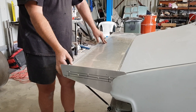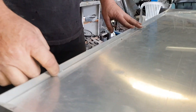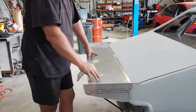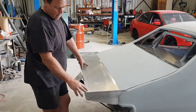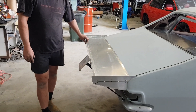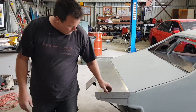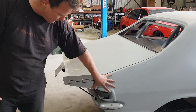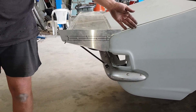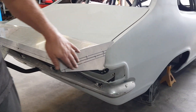It's a bit of a compromise how big a wicker you run versus how much drag you create. If you have a 10mm wicker on here, that 10mm resistance will really push this wing down and create a lot of pressure on the back of the car. But if you make it too big you're going to lose too much mile an hour. We've started at 12mm on the wicker and we may go up or down a little bit as time goes on. We also wanted to make sure the spill plate doesn't cover the whole back corner of the car and make you lose the identity of it, so we've got it in line with the edge of the body but still able to see the tail light and that classic Tarana shape. We're happy with how that turned out.